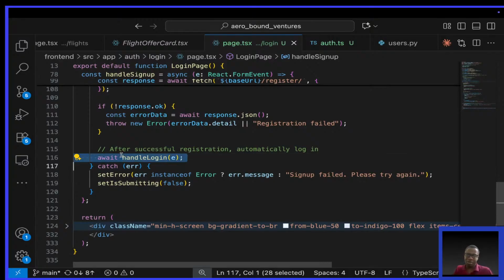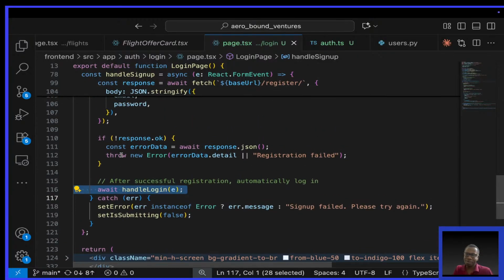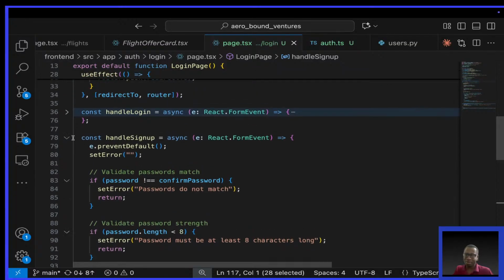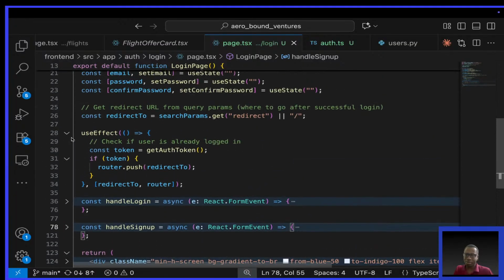I'm curious to see how this works. I didn't want this to happen, but let me just leave it for now. And we see. So that is it. If there's anything on this page that is confusing you, please go ahead and ask a question. If you've understood something better than me, go ahead and let me know.